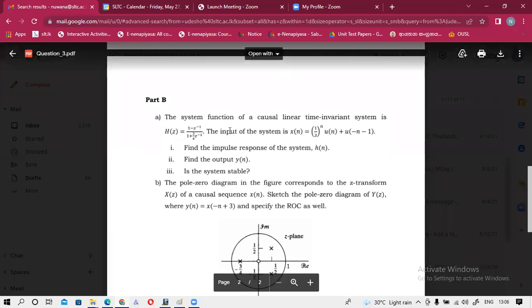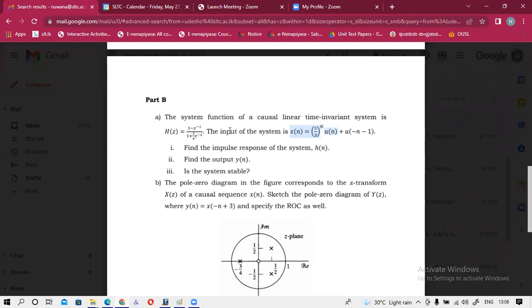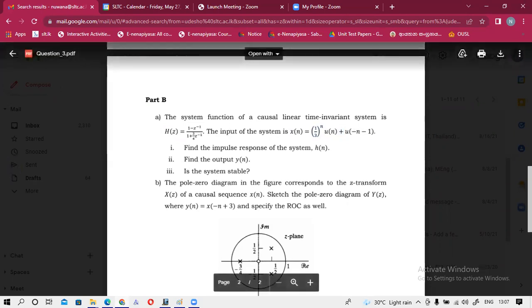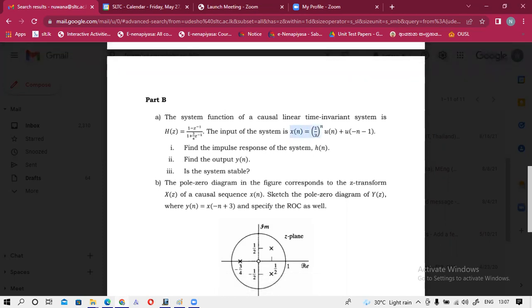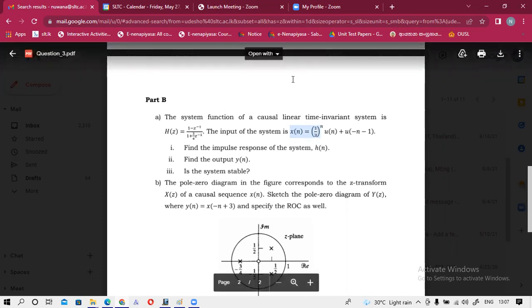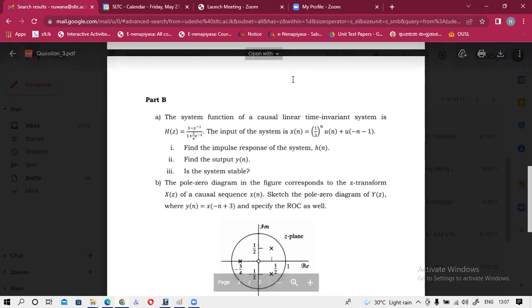So this one also I think you can do by yourself. You can find the Z transform here. I will do this and I will record and upload it. Meanwhile, you can try by yourself. I will upload these two questions and also the recording session. Meanwhile, you can try this one.